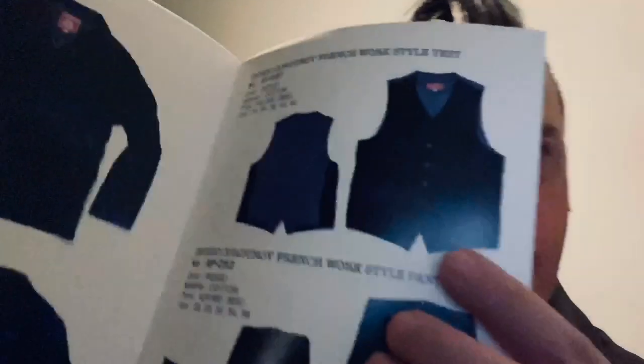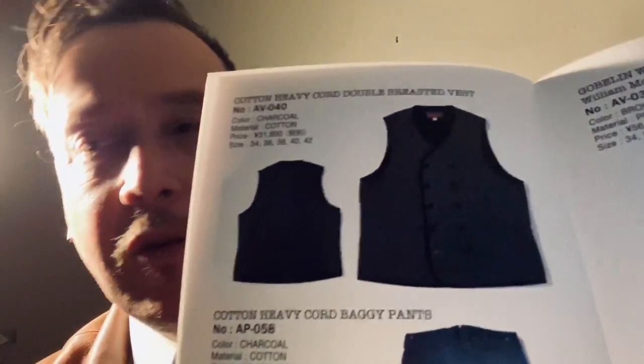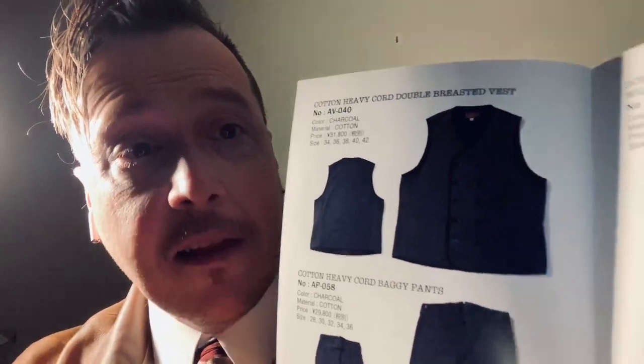This one looks more corduroy — blue corduroy. It looks like a chore jacket in a way. Vest and pants — can't go without the vest. The vest is so ornate with the pockets, patches, and buttons. You could buy that alone and it makes a great accent to an outfit. Cotton heavy cord double-breasted vest — look at this thing. That's a kind of ridiculous workwear that's so expensive to wear for actual work, unless you're making chore vests and making a lot of money. But it's a beautiful vest, and today it's fashion, it's style.